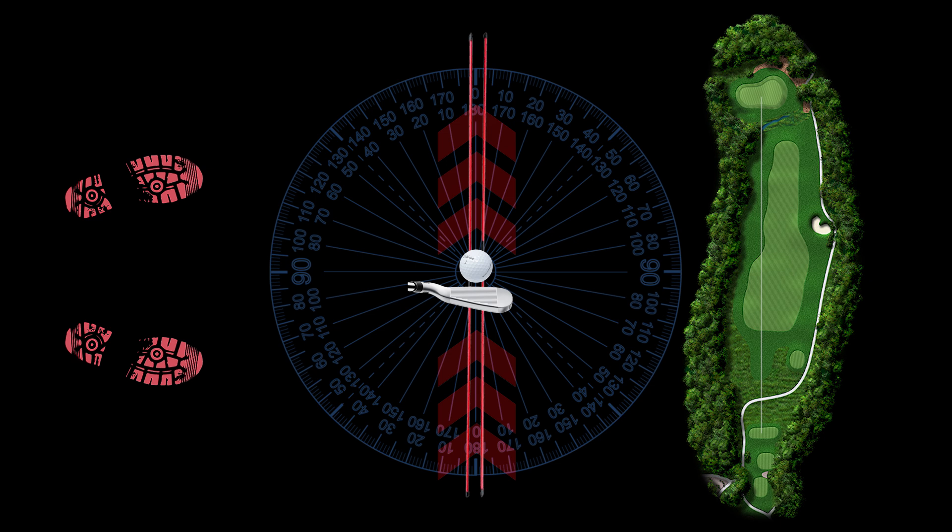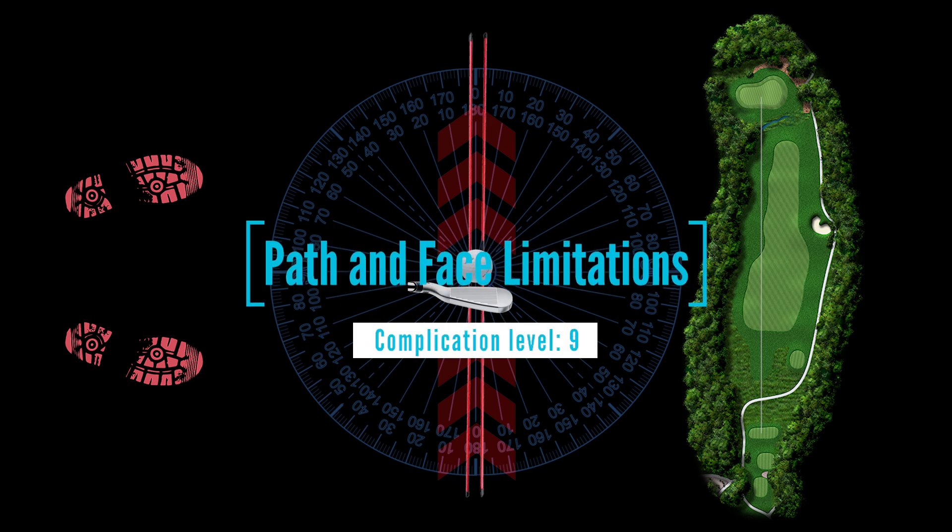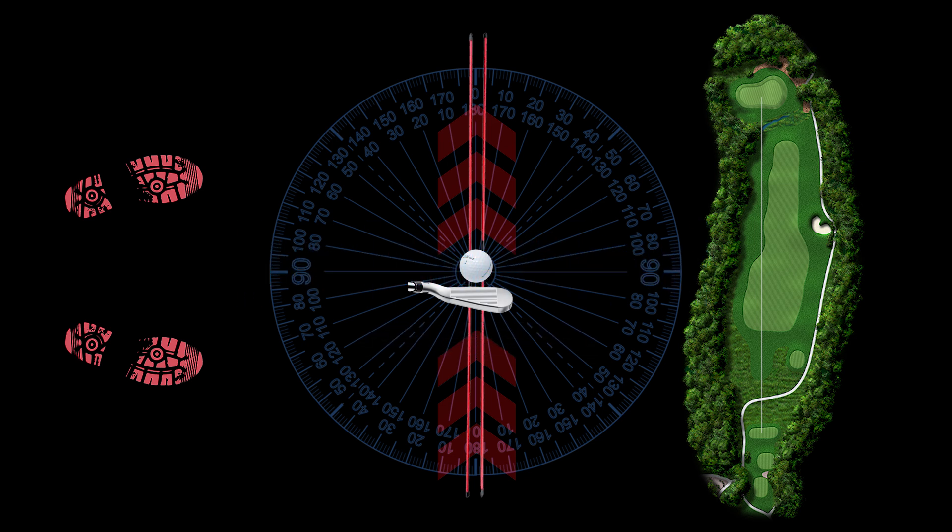Now for the double cross. This is where it gets tricky. Now that we've dealt with the swing path and the face angle, there's one point where the ball goes the opposite direction. And I am not referring to the hosel shank. For this, I'm just going to show you the draw, and you may need to watch this a few times.